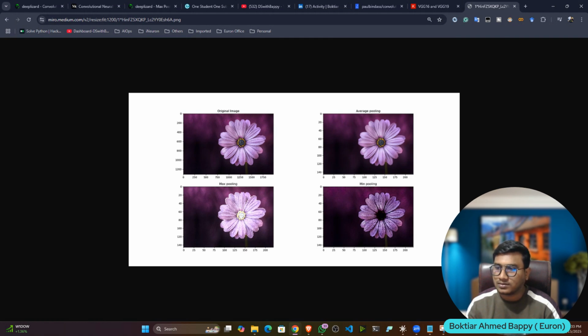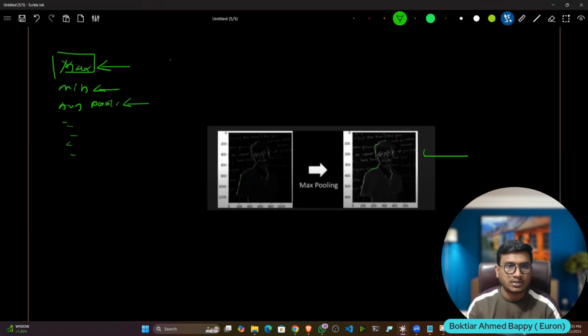Okay, you can see. I was thinking that padding works during extracting the features, while pooling maximizes the dominant features. Can you please clarify? See, padding means you don't want to, let's say, decrease the feature map. Okay, that time you can use padding. And pooling, you want to get the dominant features. Okay, that is the difference. Dominant means you want to highlight that particular image more. Okay, you can see here it is doing the more highlight operation.